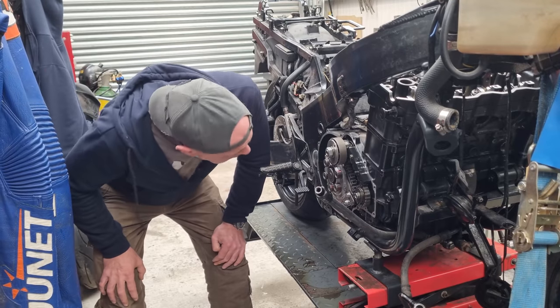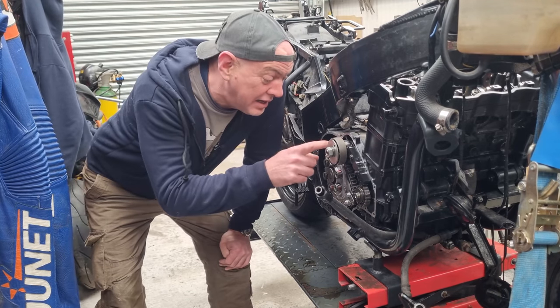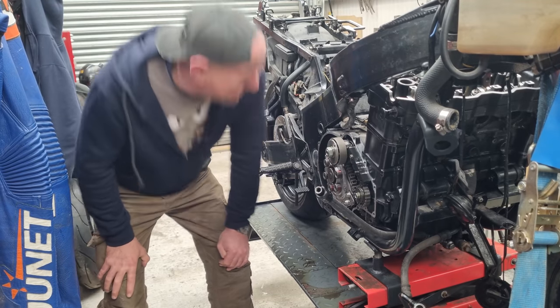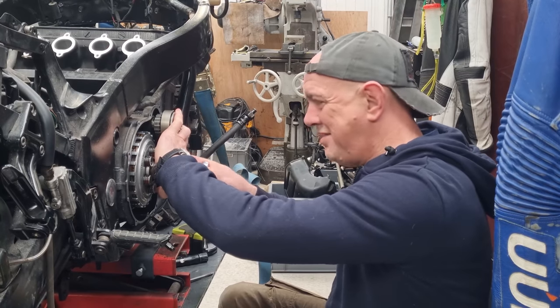Did I cock it up? I did. The last friction plate is supposed to have its tangs in the little slots, not the big ones. Arse. I can't believe I did that.